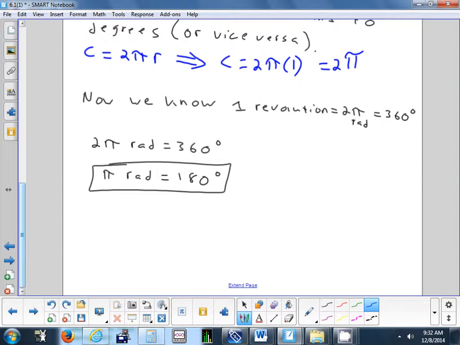So you can use that for every circle? Yeah. You can use that to convert any number of radians to any number of degrees. Now, one way to do it is you could set up a proportion. You could say in pi radians, there's 180 degrees. And then if I say in 8 radians, there's how many degrees? So you could do it like that. You could set up a proportion, but we're going to come up with a simpler way to think about it without using a proportion.